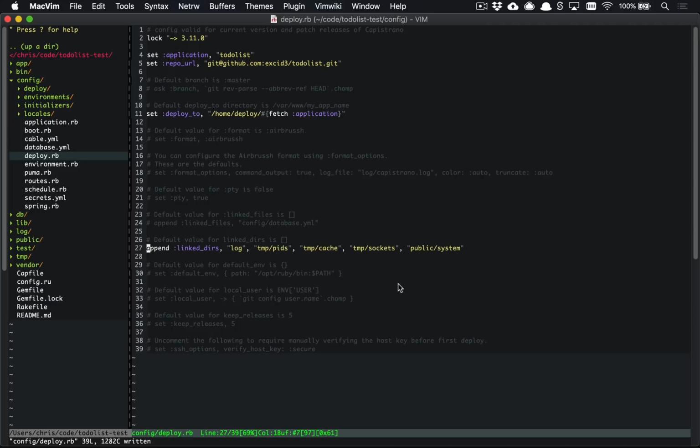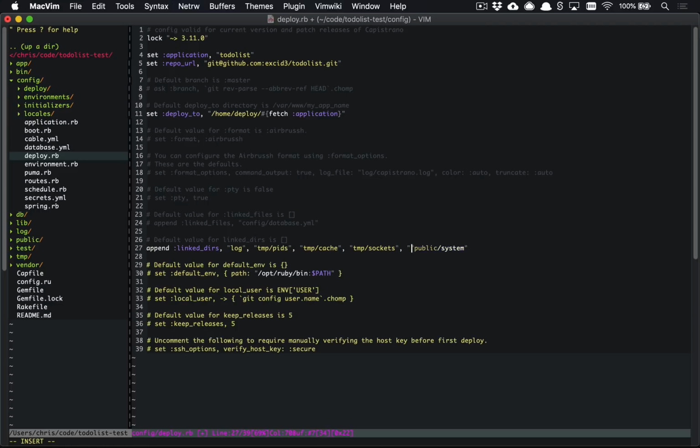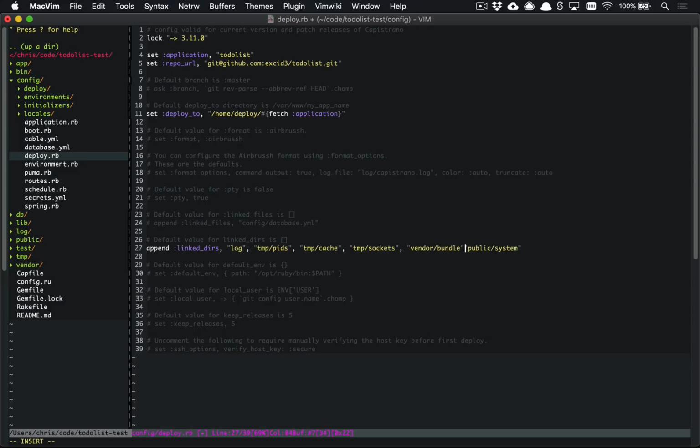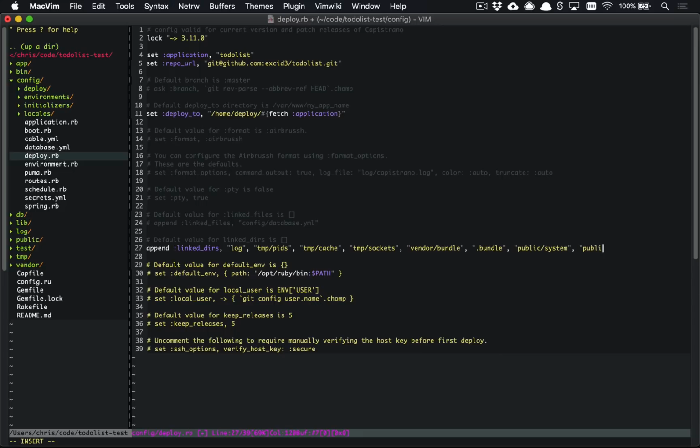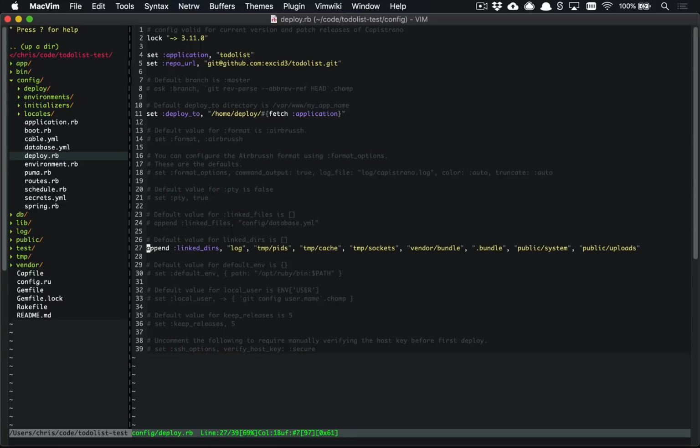We want to add in here before public system vendor bundle and .bundle, and then at the end we want to add public uploads, I believe. Uploads, and that will take care of any file uploads that you might do to local disk. That would allow you to handle active storage and carrier wave and paperclip for their whatever folder names they are.